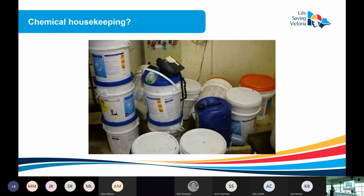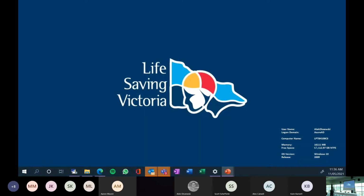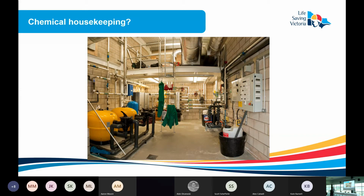But I also wanted to highlight one that you might think looks relatively neat, but from our perspective and from your own, could see some improvements as well. This is a fairly standard plant room from what we see. One of the interesting bits here is that we've got a co-location of the air handling system above the plant. So there is a view to say that this type of plant room would actually require some type of shut off if there was any type of emergency chemical incident in there.